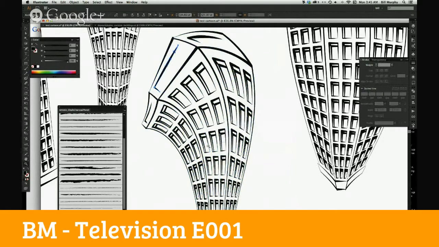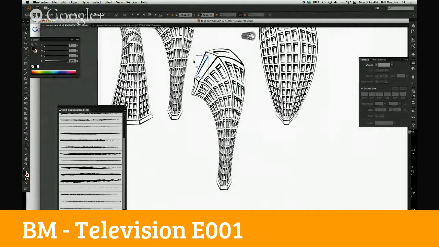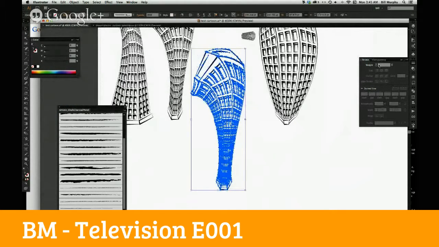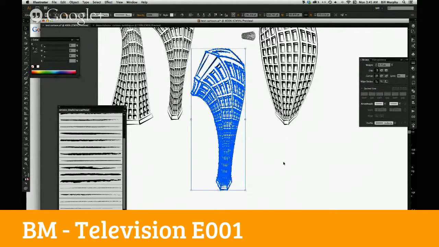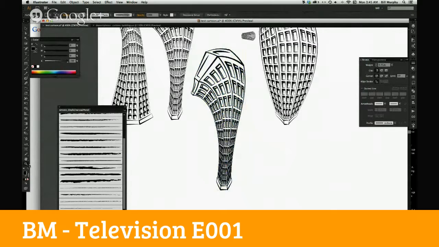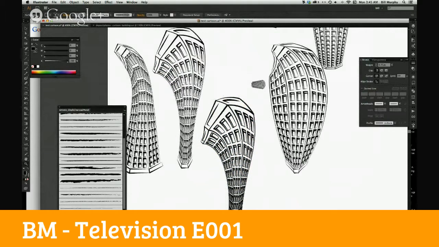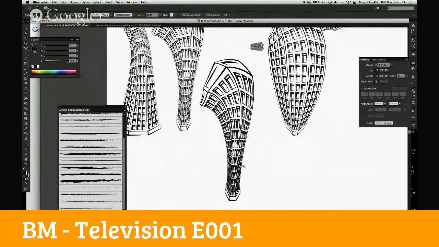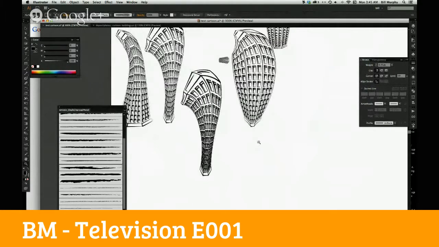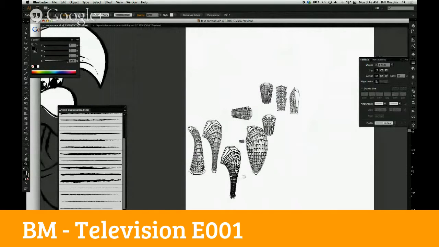Which means, like, maybe as I did the manipulation, I thought the lines were too thick. I can grab this, change the weight to like 0.5. Maybe they were too thick, so 0.25. You can see how these lines are a little bit thicker than those lines. Maybe that's what I like. Maybe I don't. It's totally up to you. But you can create some wild building effects. Let's try it with this guy.